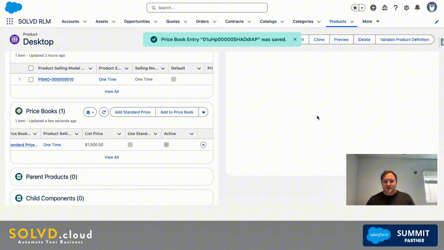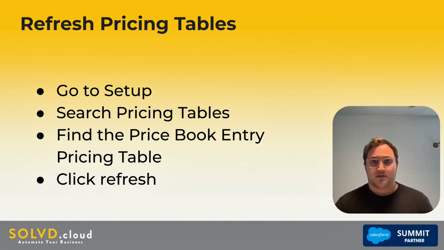After we do this, we are going to need to take a look at our decision tables, which we will cover in the next slide. This is where we start to enter a little bit of new features that come with Revenue Cloud that we have to do that are different than Sales Cloud or CPQ. So after we update the list price and the price book entry on our desired products, we need to go into Setup and update the decision table that is related to price book entries. So I will share my screen and let's take a look.